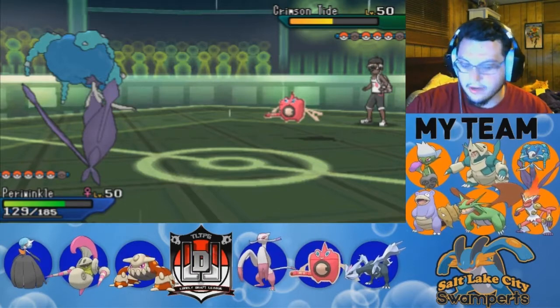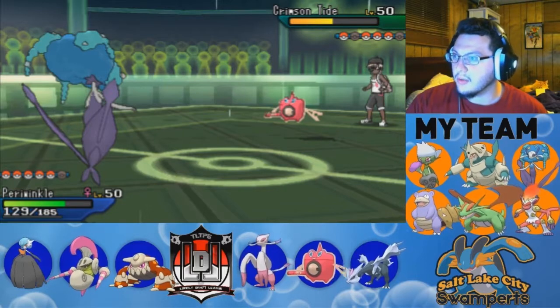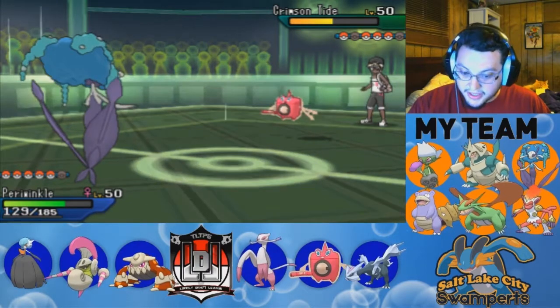I'm going to write this down now. 120 now, or type it down. 129, we're at 69%, we're at 70%. He probably wants to slow enough for a Hydro Pump, so if he wants to stay in again, I'm going to go for the Energy Ball, and I'm going to knock him out. He's going to go for Pain Split.